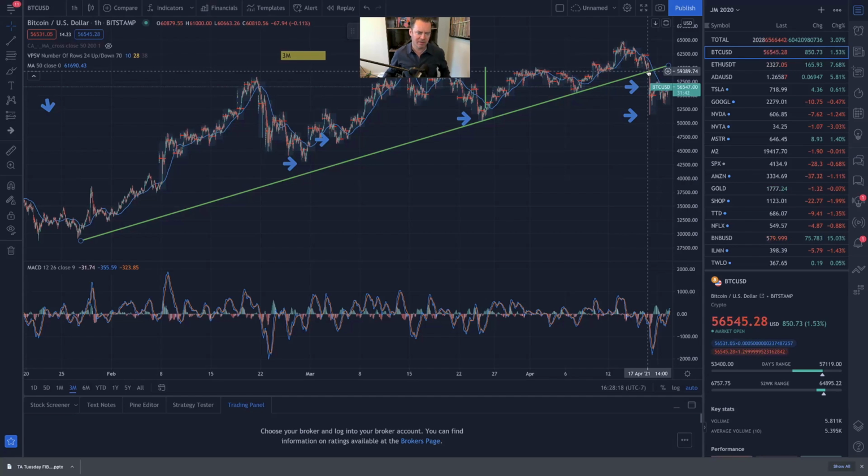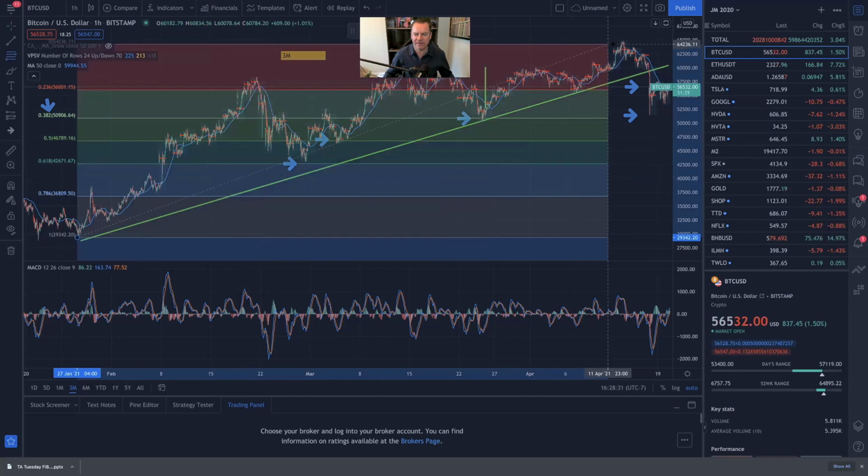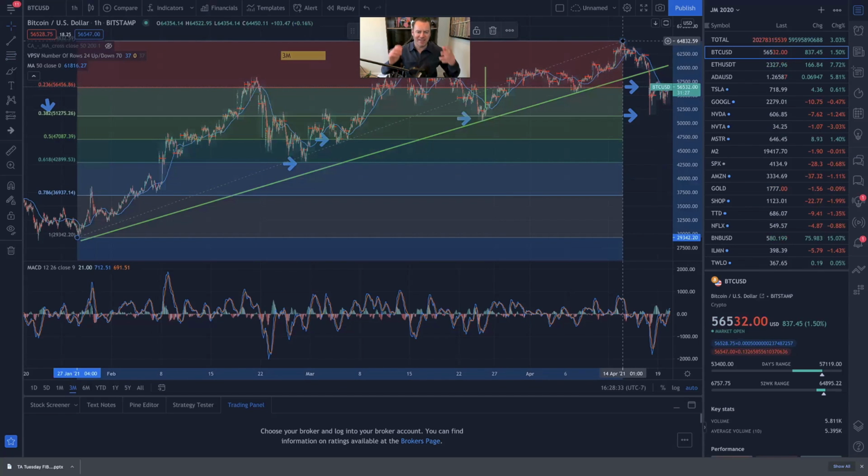So to draw the Fibonacci retracement tool is real simple. On the left-hand side here, I take the Fib retracement box. I start with the bottom, pick the bottom here, and go all the way to the top, which is right here. And that's it. Now we see the magic happening.